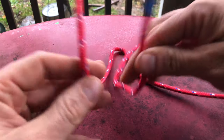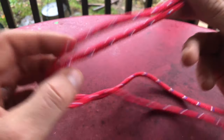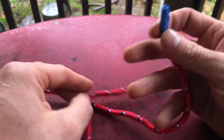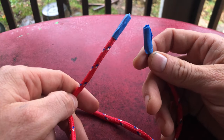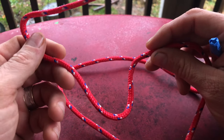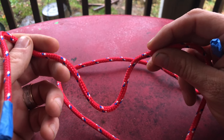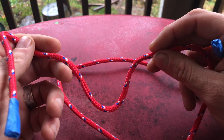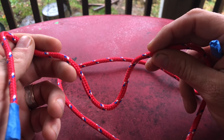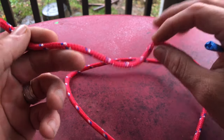So we have our rope here. I just have these ends taped so that it's easier to see the end for the video. This is a great search and rescue knot for lifting people if they fall off a cliff or into a ravine. The nice thing is that it's easy to untie and it will not slip — it will stay in place, so that's really important.